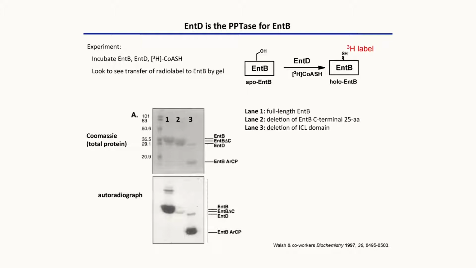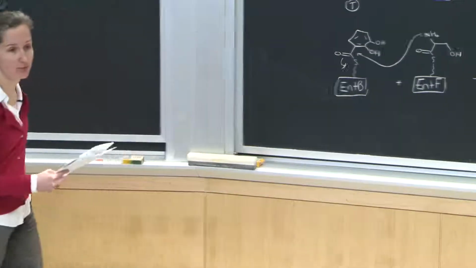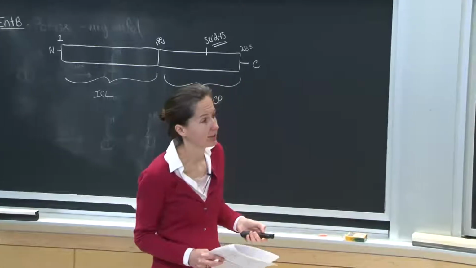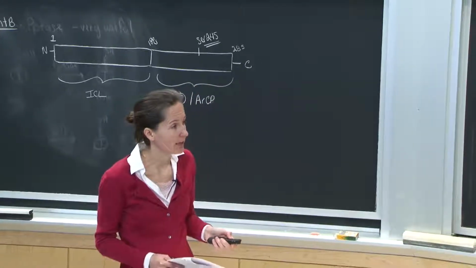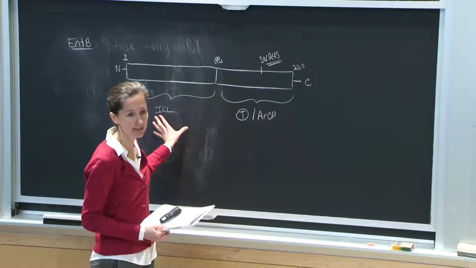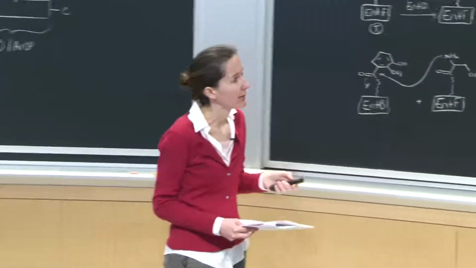What about lane three? So what do we see there? Also a lot of radioactivity. Right, we have a lot of radioactivity, right? We're looking at the construct that only has the C-terminal domain, right? So what does that tell us? Shorter, and so that's why it moved down the gel further. Right, so that's why it has a different migration on the gel. But in terms of seeing the radioactivity, what do we learn? Is this region of the protein essential or dispensable? Right, we don't need this N-terminal domain in order for NB to modify NB, right?